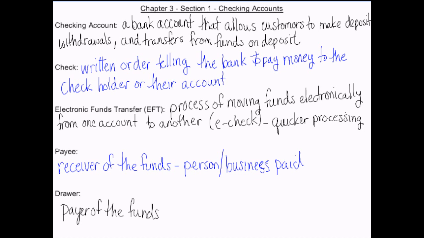The payee is the person that receives the money, so the person or the business that gets the money, and the drawer is the person that is paying the money. And I'm not really sure why you're called a drawer, other than I'm thinking it's like a cash register drawer and the money comes out and goes, but I really don't know if that's where it came from. But so if you see drawer or payee, drawer is the person paying the money. Any questions on those terms? Like I said, I figured they're probably mostly familiar.